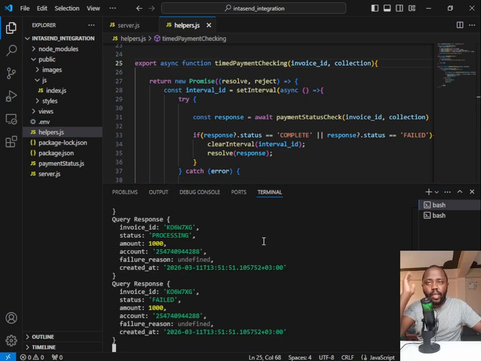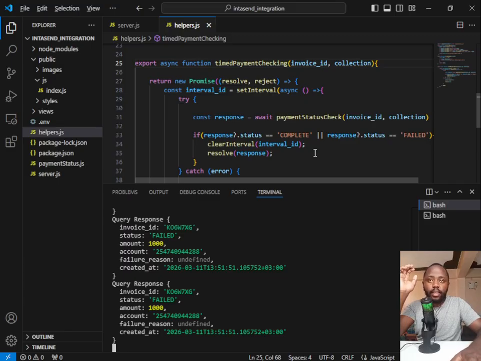When we get complete and failed, for example, we've gotten failed. If we get another one, I'll still have to do some more debugging. But now that one is going to be an issue of clear interval not working. We'll have to check why we are still getting more query responses. So let me debug.